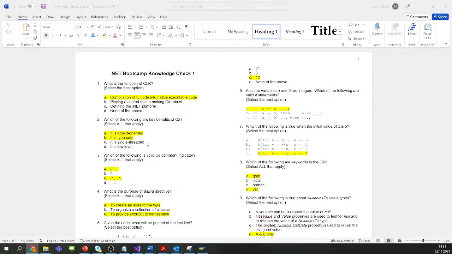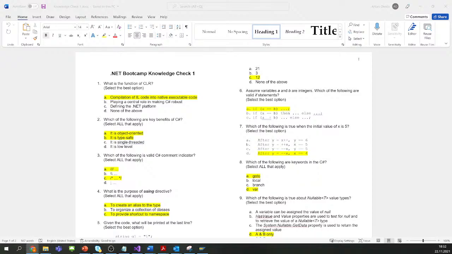So it's object-oriented. Basically, I would say C# is maybe the most object-oriented programming language, since all the variables, all the data is stored as objects. Starting at the integer and finishing with the custom classes we create, all these types are objects in C#. So it's definitely object-oriented.